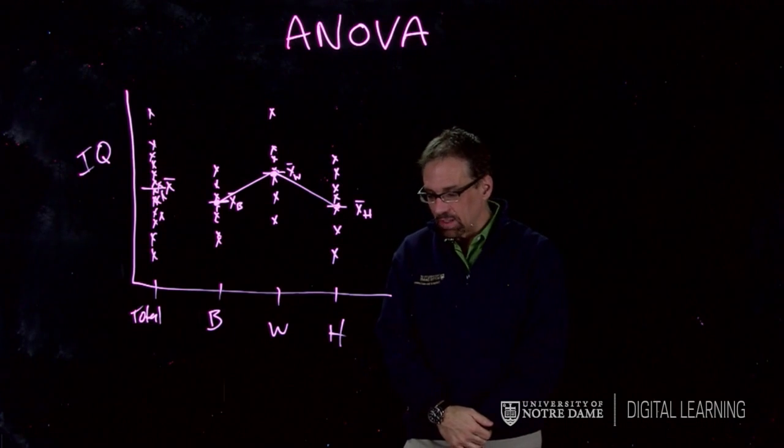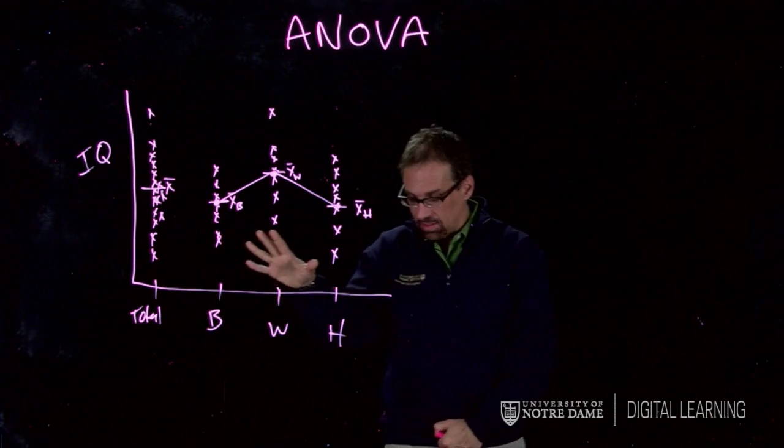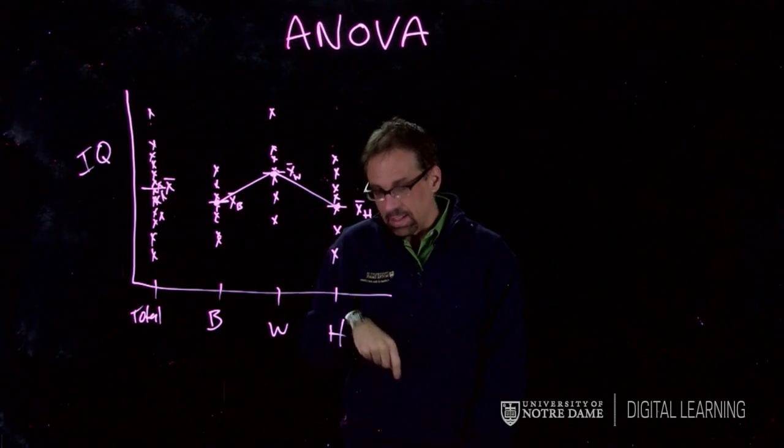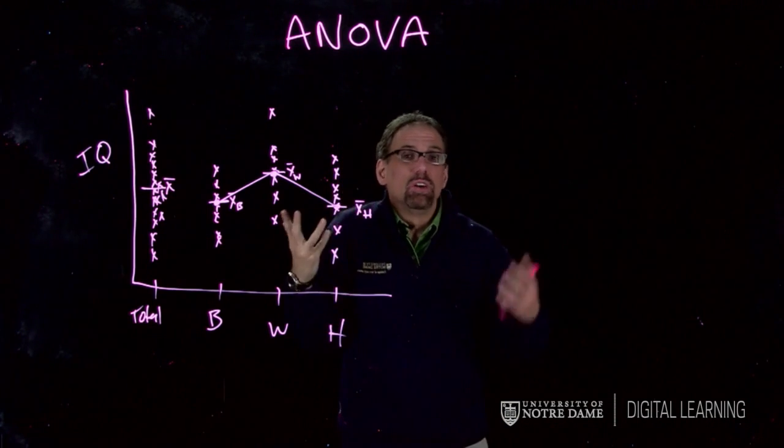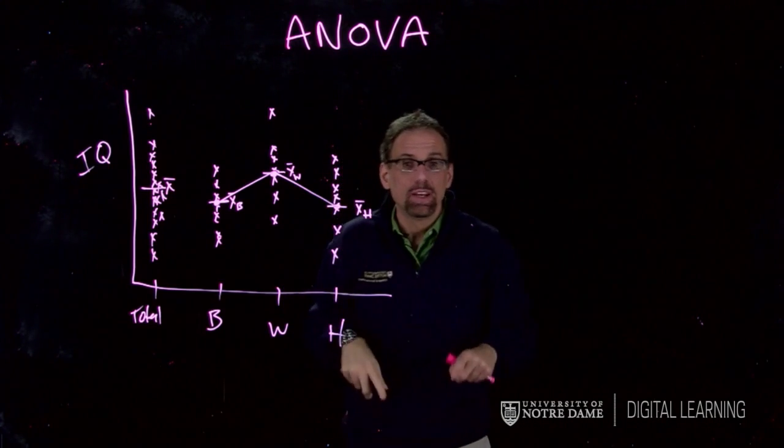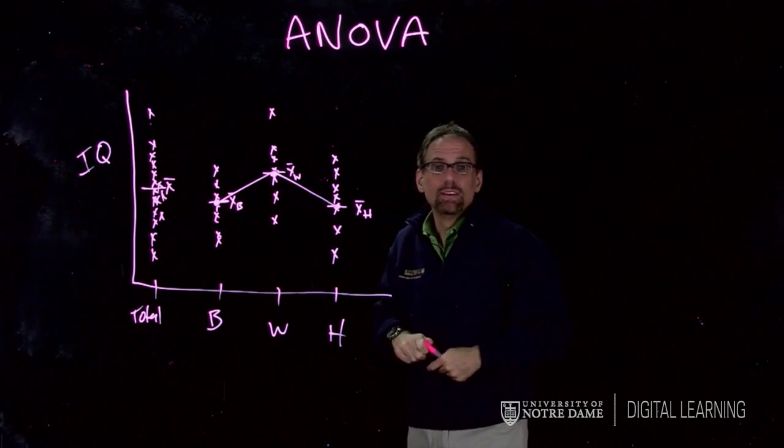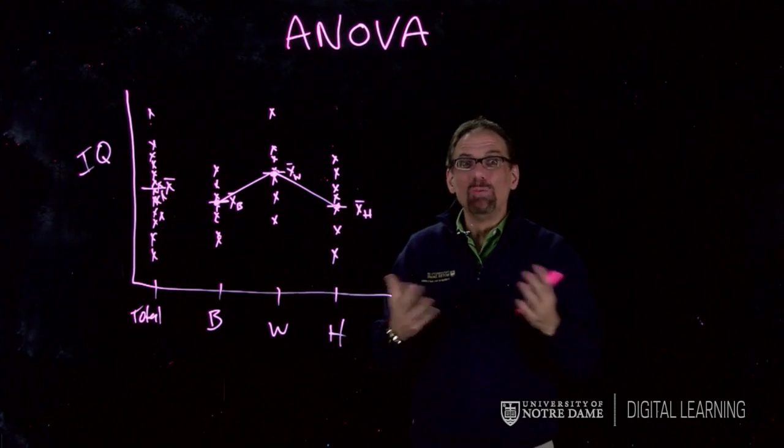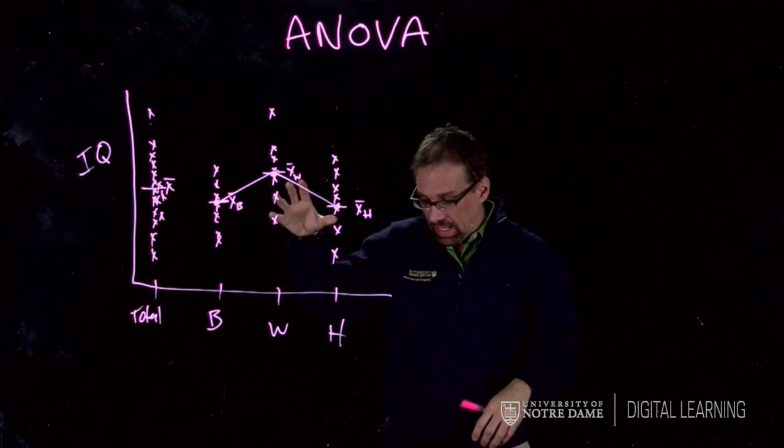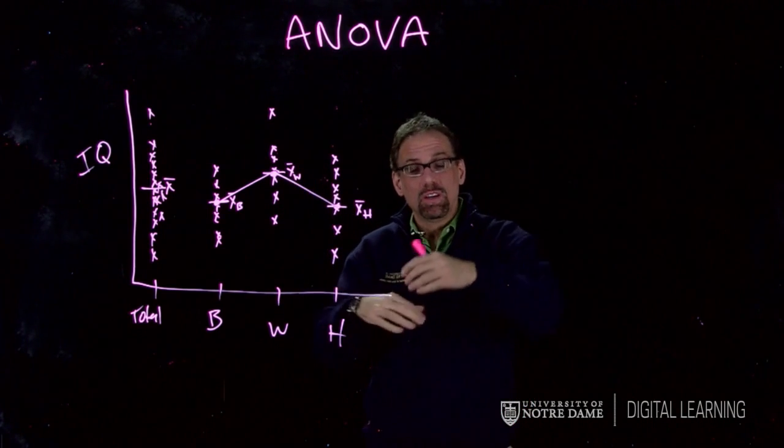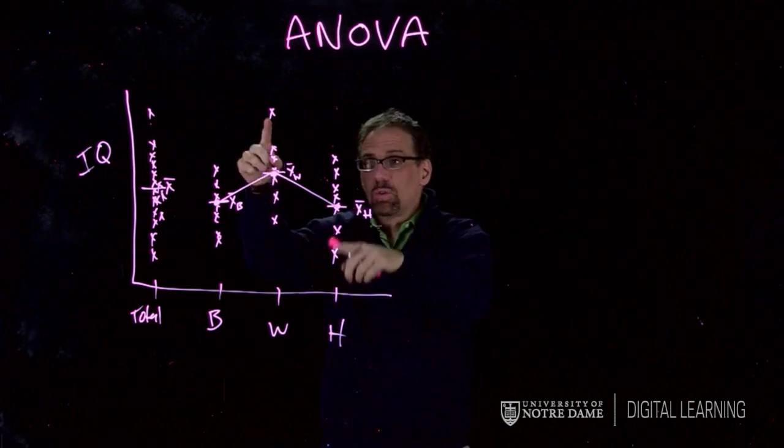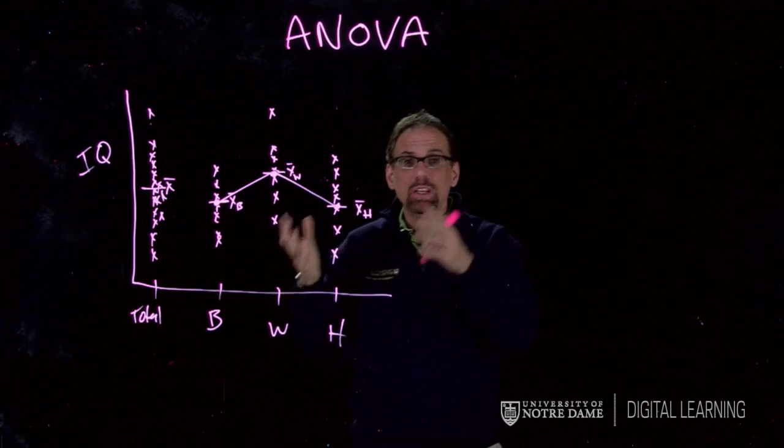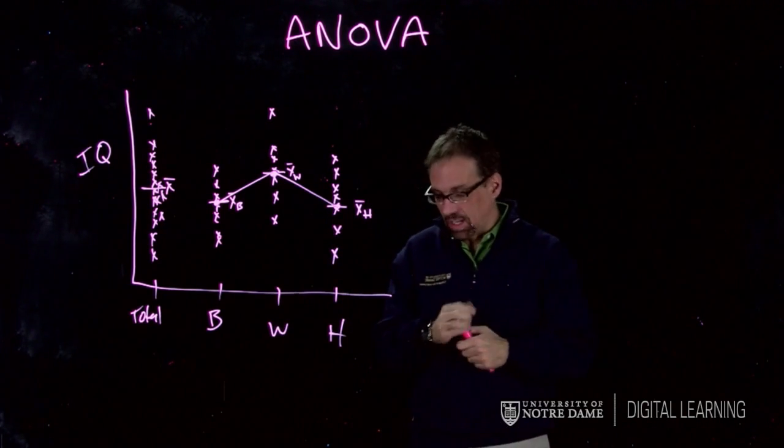How do we decide if there's a relationship between race and IQ in this example? If the within variation is really high, that's just a bunch of random noise - we don't know why there's all this variation within Hispanic or within Whites or within Blacks. This model doesn't tell us that, it only tells us about the groups. On the other hand, if the between variation is really high, then that's the source of the overall variation, which means there's something actually going on - there's actually a difference between the groups. Comparing that between with that within is really important to understanding what's happening.